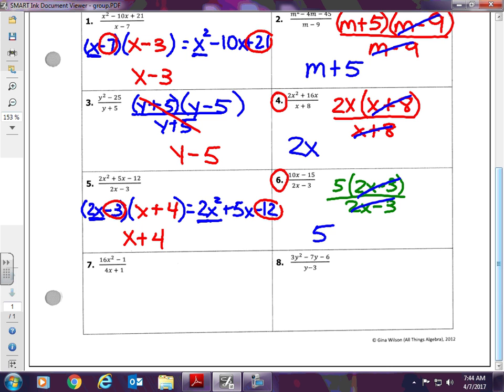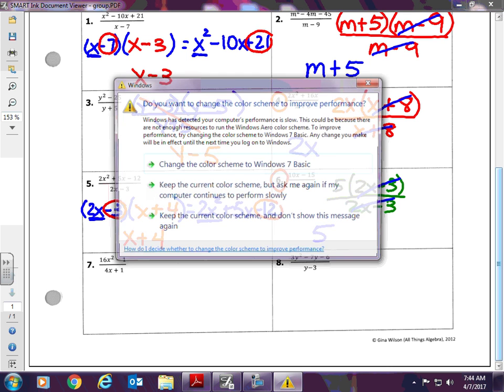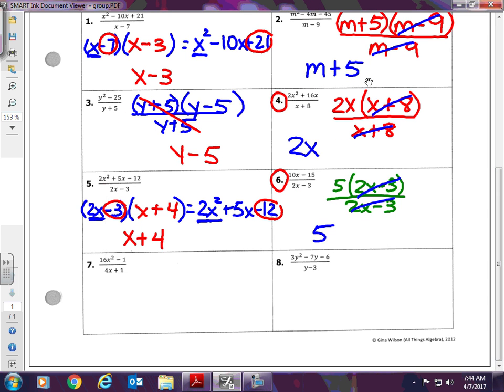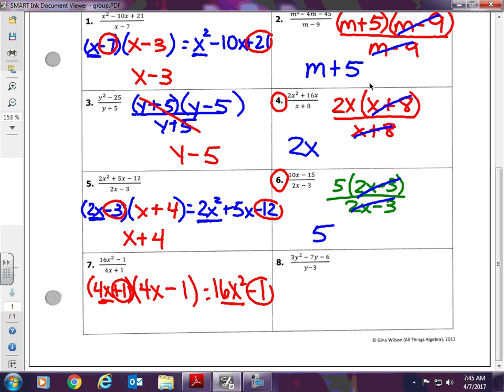All right, when you go to number 7, that's a difference of squares at the top. I'll show you the shortcut on this one since I haven't done difference of squares by shortcut. If you take 4x plus 1 and you ask yourself what can you multiply by to get 16x squared minus 1, you don't have to worry about a middle because all you've got is a front and a back. To go from 4x to 16x squared, you need another 4x. 4x times 4x is 16x squared. To go from positive 1 to negative 1, you have to multiply a positive times a negative, and 1 times 1 is 1. So the answer to this one is 4x minus 1.